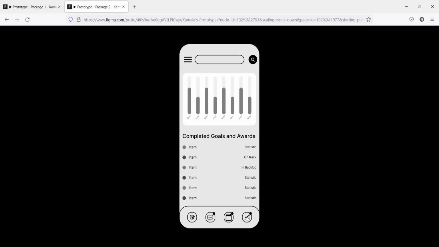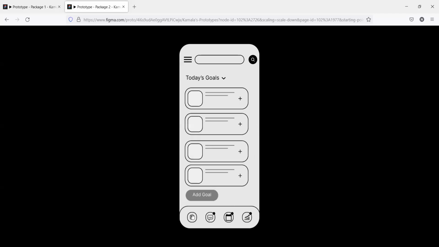Okay, great. How about we go back to our list of goals? I click on the first icon. Perfect.